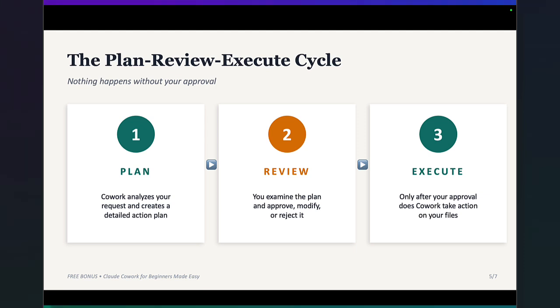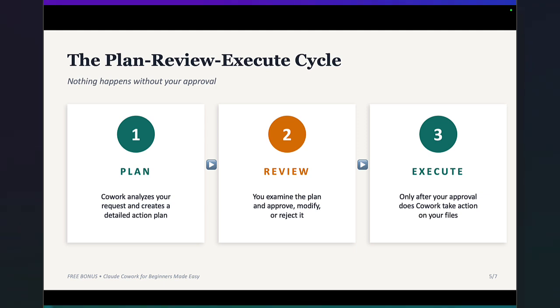You can look over it and review it: you examine the plan and approve, modify, or reject it. You can just talk to it or write. If you say, I want to change it this way or that way, tell it, and it will come up with a new plan. Once it has a plan that you like, you can approve it, and then Claude Cowork is going to execute it. But again, only after your approval, Cowork is going to take action on the files. The most common example is that it organizes files into folders for you.